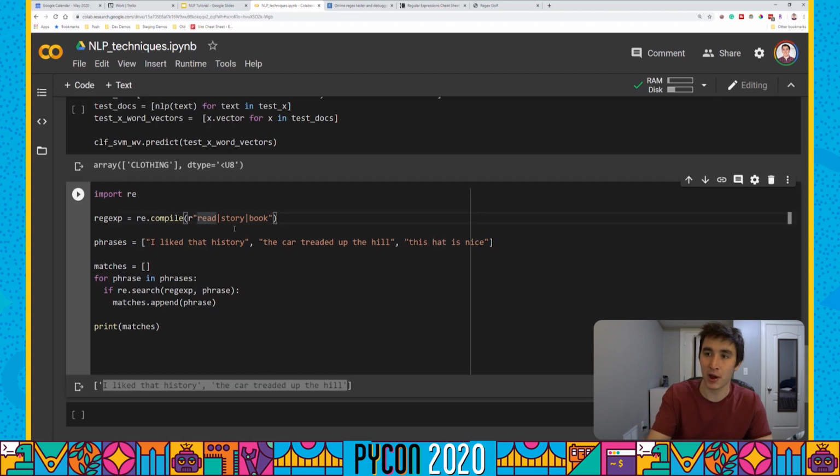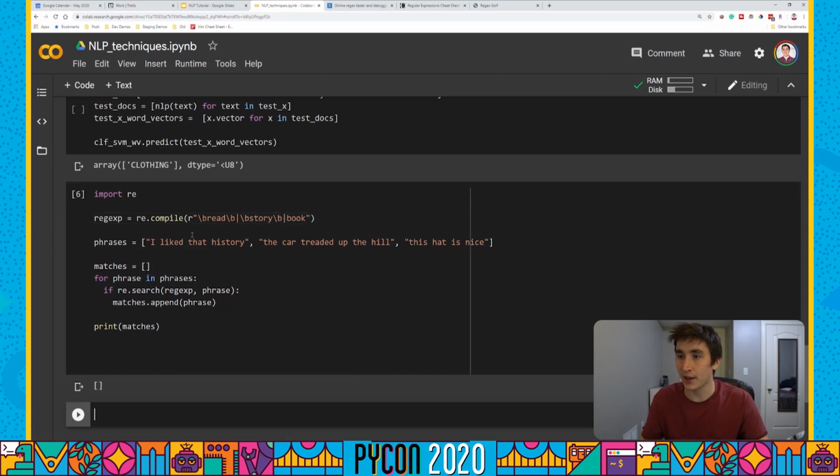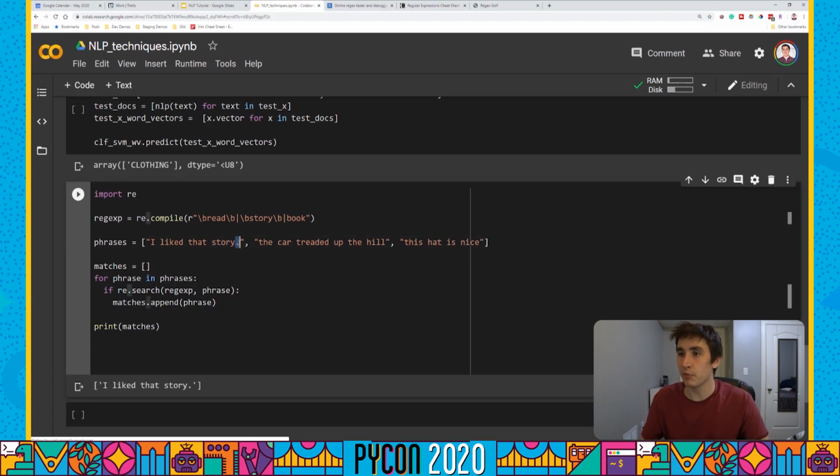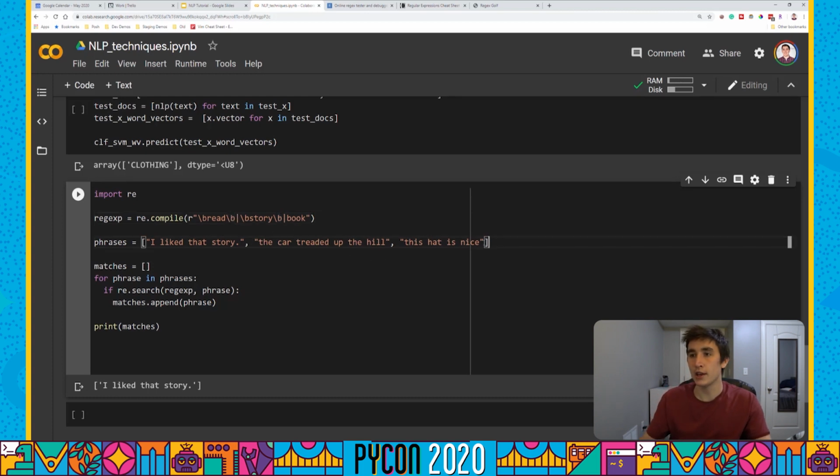So one thing that's useful to know about is this word boundaries character within the regex. So \b means it needs to be between word boundaries. And now watch what happens when I run this again. No matches. So it now knows that story has to be by itself. And one thing that's nice too with that \b format is that you can have a period or something at the end. It knows that that's a word boundary. So that's like one way we maybe would apply it to our example that we've been working on. But there's so many use cases for regexes.